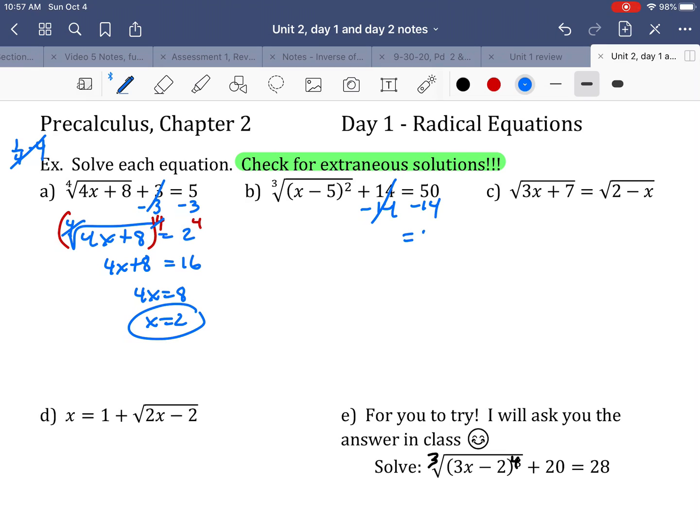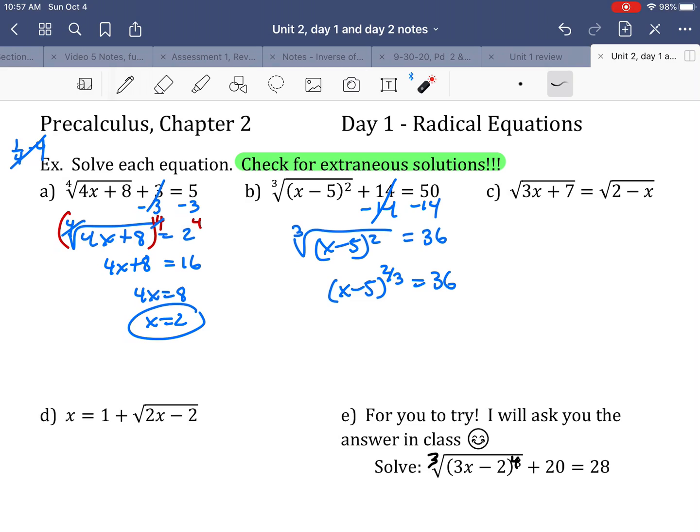All right, so I ended up getting 36 over here, and I have third root of x minus 5 squared. Now, I have one of two things I could do here. I could do the cube power on both sides, but the cube power of 36 would be really huge. And then I notice I have that square right there. So remember in Algebra 2, another way to write this radical with a third root and a square power there would be to write x minus 5 to the 2/3 equals 36.